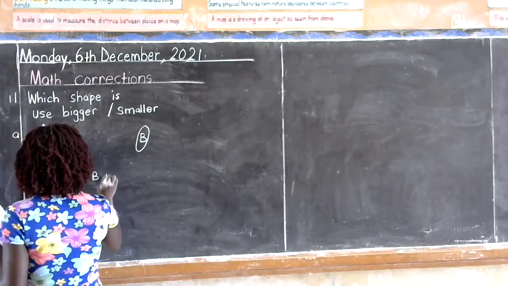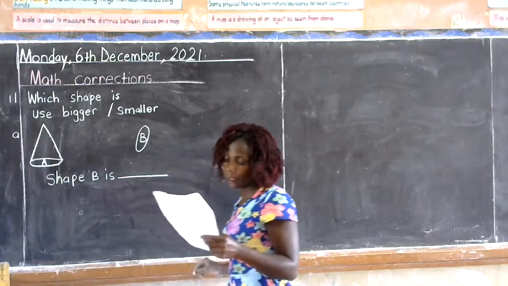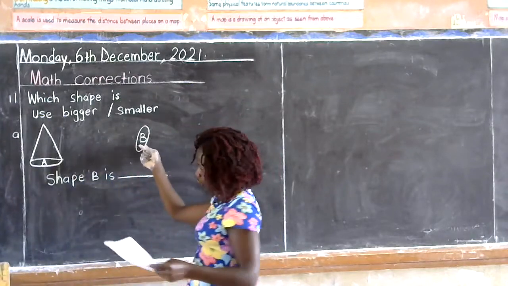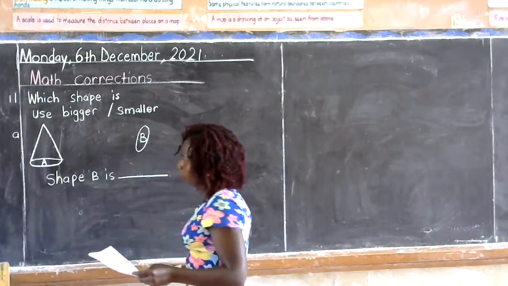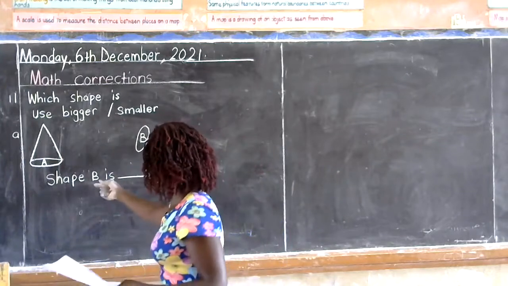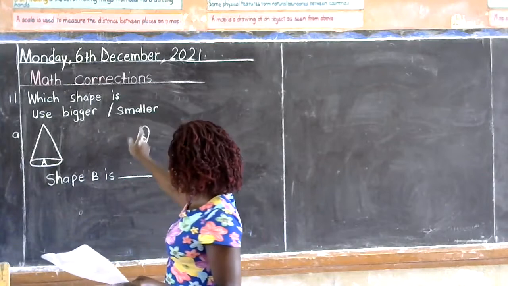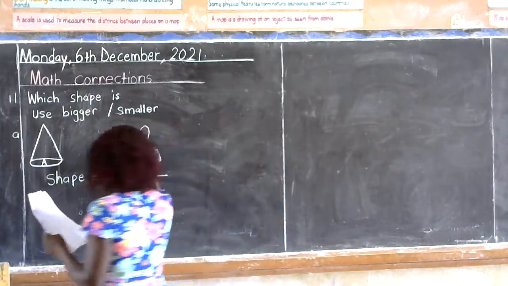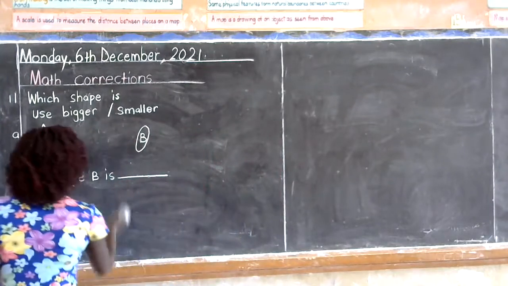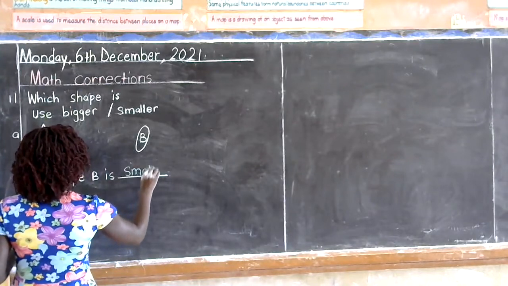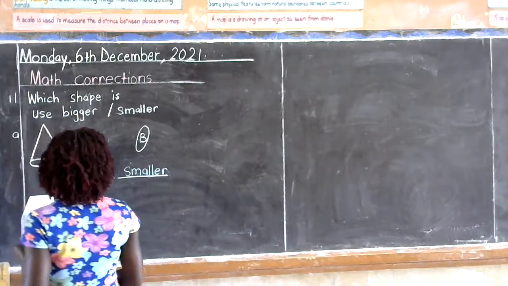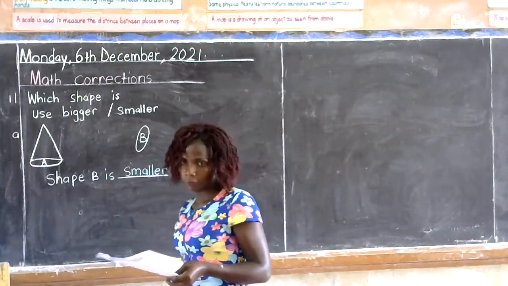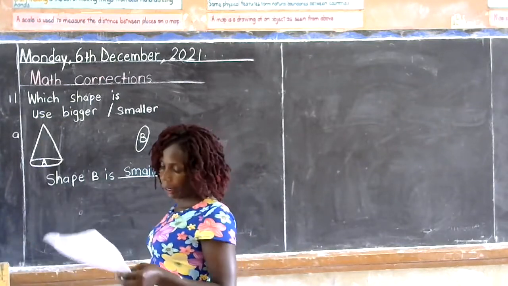Shape B is dash. And they told us to use bigger or smaller? When you look at these shapes, we have this shape A and this shape B. Shape B is, you're supposed to use bigger or smaller. Shape B is it smaller or is it bigger? What is the answer? Shape B is smaller. Here we are supposed to write the word smaller. But some of you are writing there the word oval. Because it's oval, and you are just writing there the word oval. And some of you failed this question. Shape B is smaller. Okay?